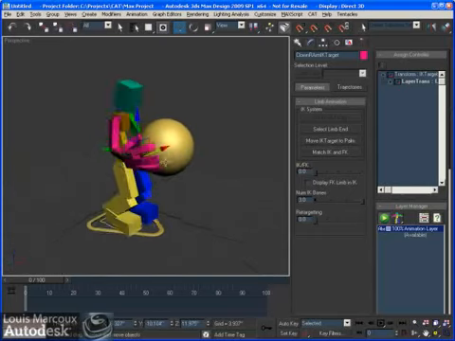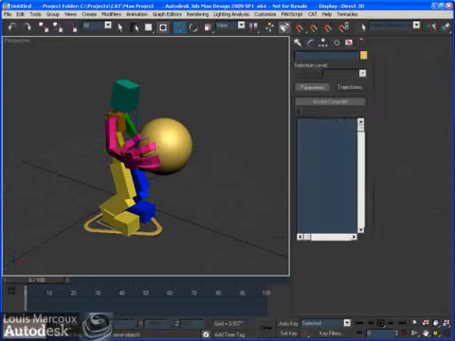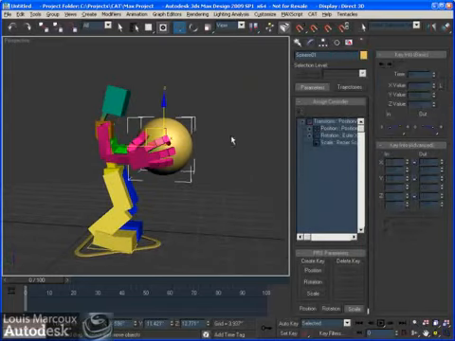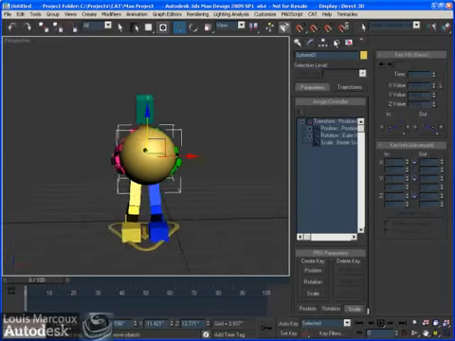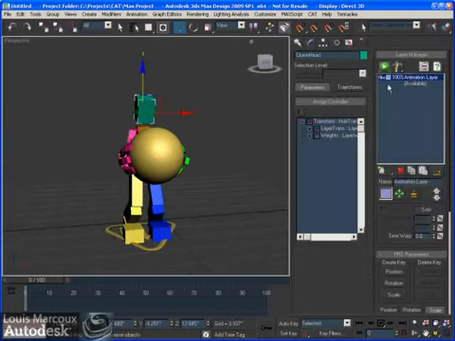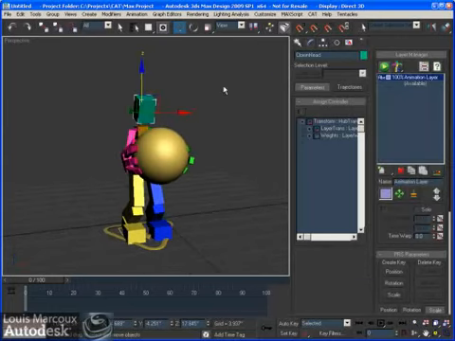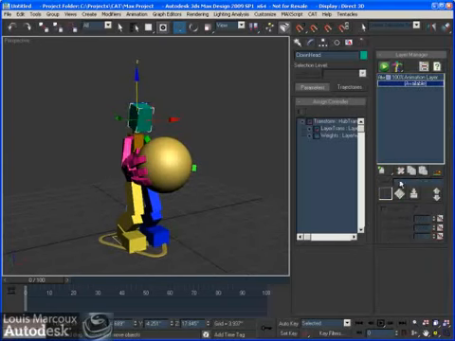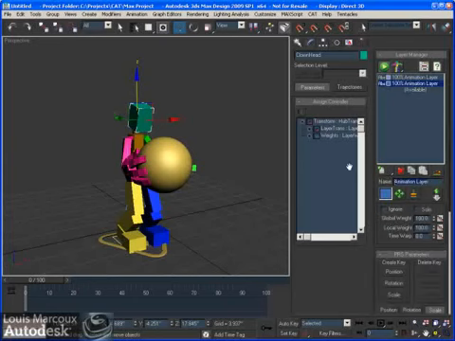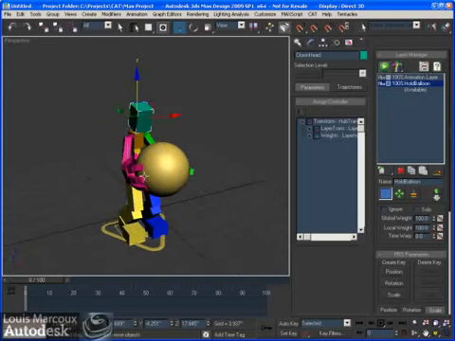So the IK targets are in position, but if I grab this balloon and move it around, it doesn't follow. One of the great things about CAT is that if I grab the CAT rig again, all of the animation layers have their own controller. So let's say that's my setup pose. I'm going to create a new layer of animation, another absolute layer, and I'm going to call that Hold Balloon. That's going to be my layer where I'm going to link the IK target to the balloon.